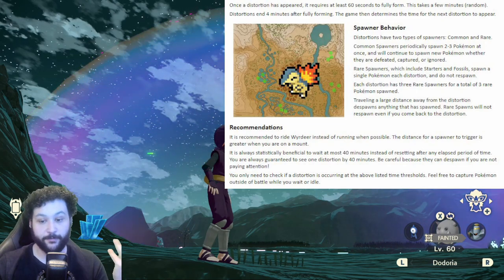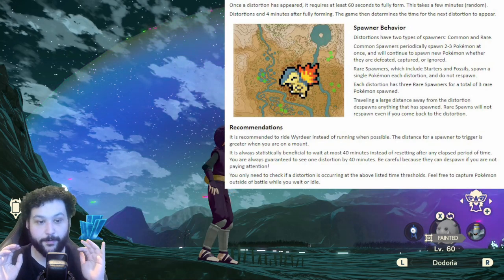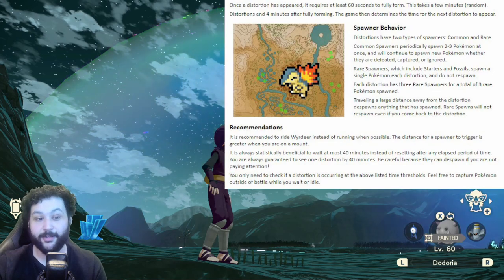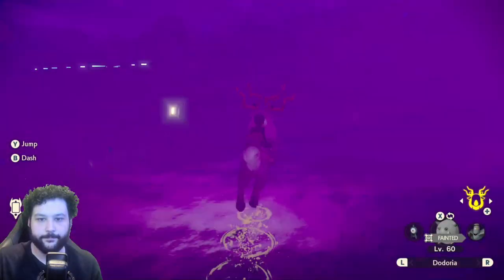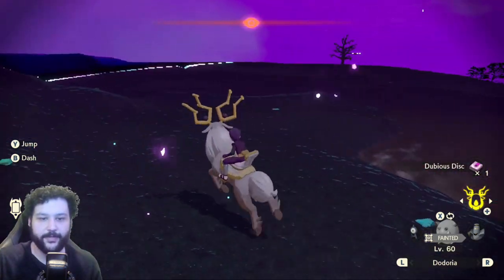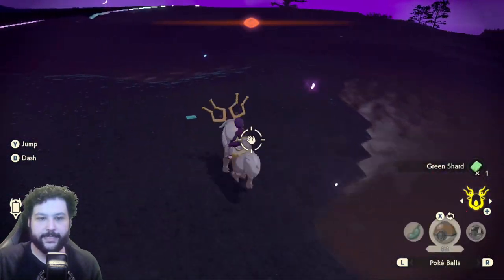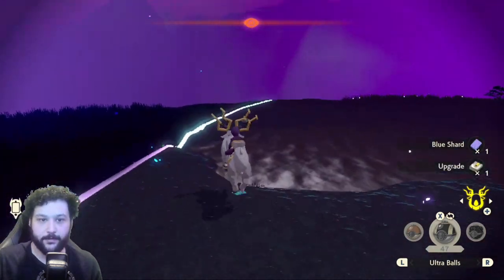And as I mentioned before, 40 minute waiting is phenomenal. This is going to be our best way to do it. And yeah, it's going to be very long and tedious, especially compared to outbreaks, which is super easy and very quickly to shiny hunt. Of course, you're going to get a bunch of rare items as well. So we got our common spawns right there. And we're not guaranteed to get a rare spawn immediately, but it can happen.